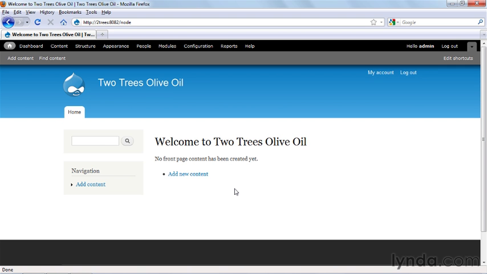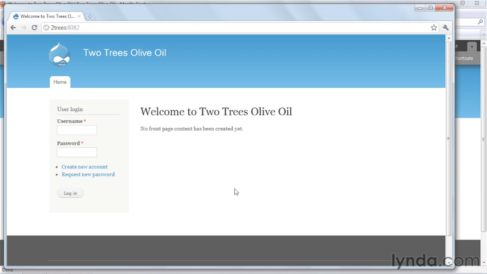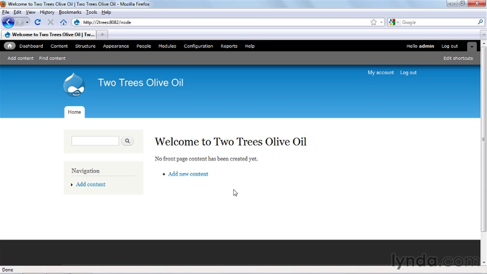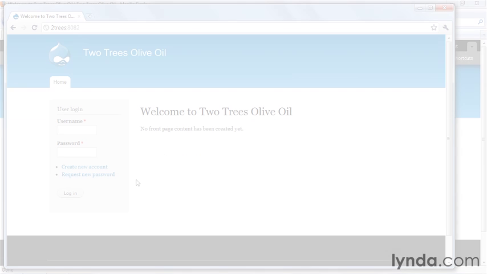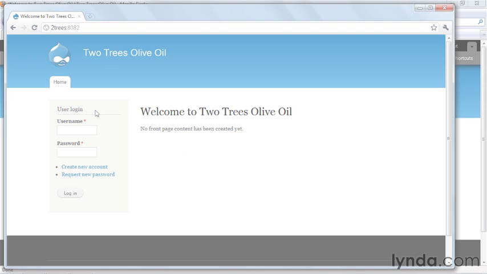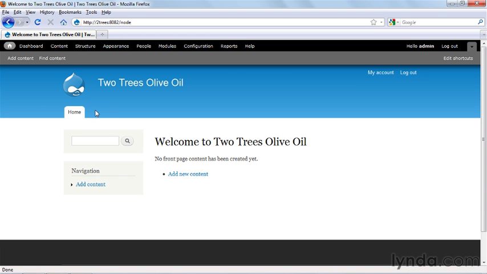I'm also looking at this site in a different browser, not logged in, and I'll come back to this in just a few minutes to show you some of the differences. One thing you'll notice that's different is there's this additional block over here, which doesn't show up when you're not logged in, and in fact there's one here that tells people to log in, which doesn't show up when you are logged in. Drupal displays these blocks and various content conditionally. It pays attention to what kind of user is looking at the site. In this case, I'm an administrative user, and in the other one I'm what's called an anonymous user. That is someone who hasn't logged in yet.